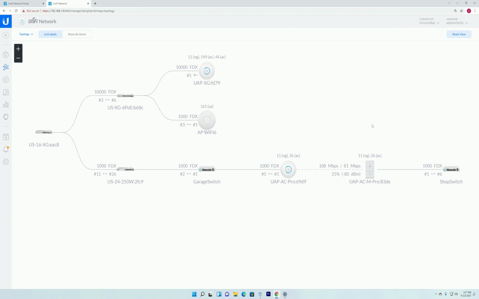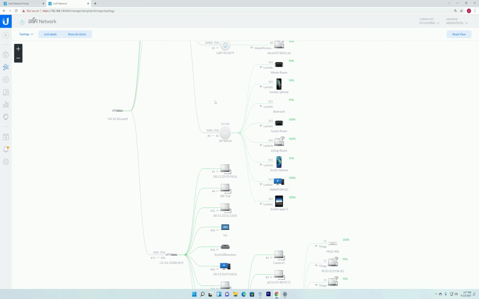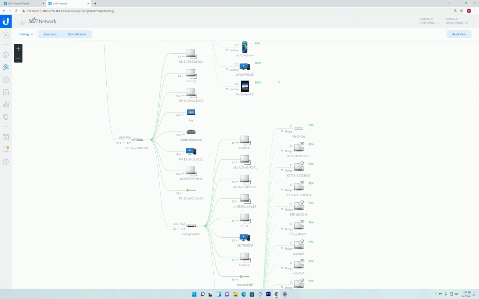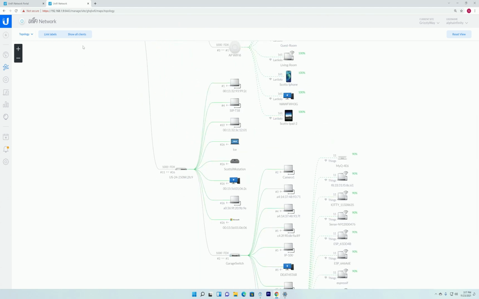And then you can click on show all clients, and that's where things get really crazy. If you want to look at what a certain client is connected at, what channel they're on, if they're wireless, what wireless network they're on, you can see all those things. You can also see the cameras, all of your wired clients, everything on my Things network. It's all here. So it's a nice visual overview that tells you what's connected to your network, where it's connected, wired, wireless, and what speed it's connected at.